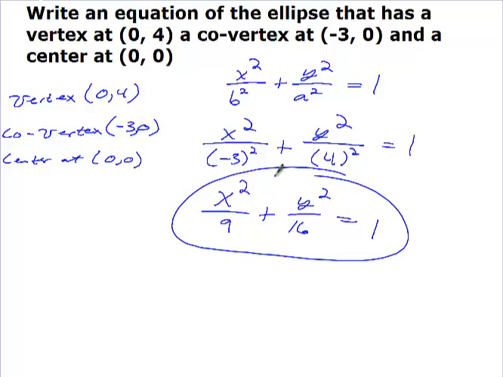So this isn't hard as long as you know how to translate from a vertex and co-vertex to picking the right equation and then putting the numbers in the right place, right? So the number for a co-vertex is always a b, and the number from a vertex is always an a. Okay, because remember, the vertex is your major axis. That's the bigger number, right? And the co-vertex is your minor axis, which means it's smaller. Everybody okay with that connection? Yes, no, maybe. Any questions on this?